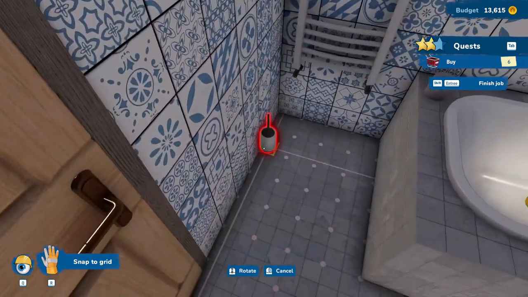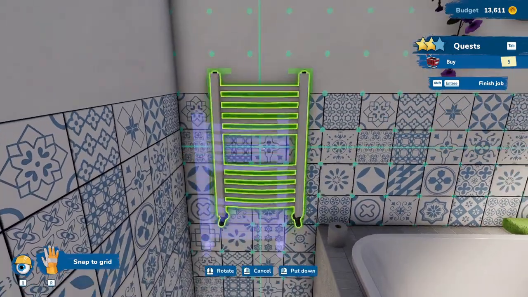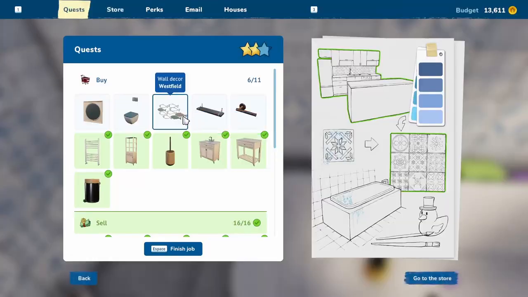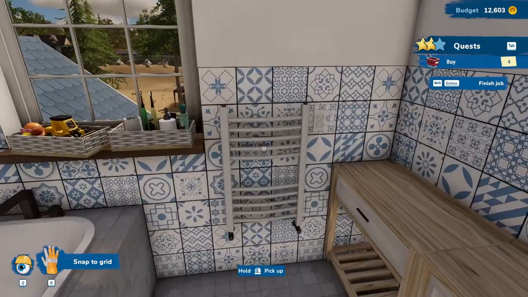Toilet brush right in here. We don't have the toilet yet, but we're gonna have it in a minute. Apparently that one doesn't go in there. Stand there for now. Let me put down the toilet. Perfect. I think that one actually stays pretty good in there.